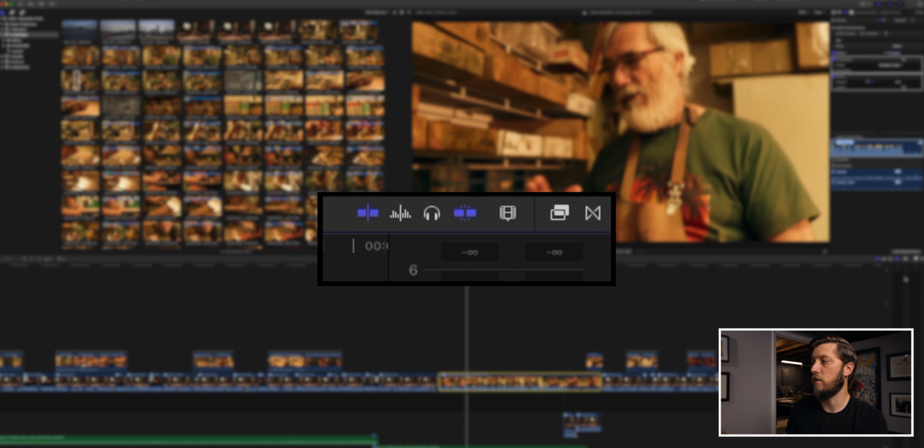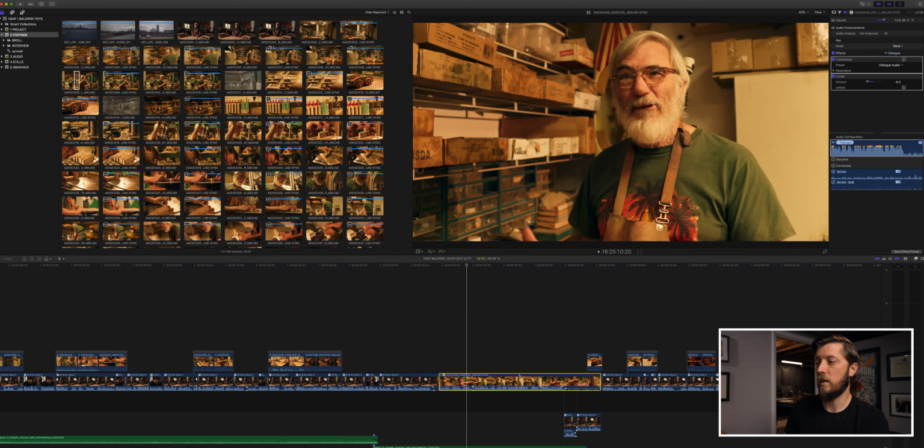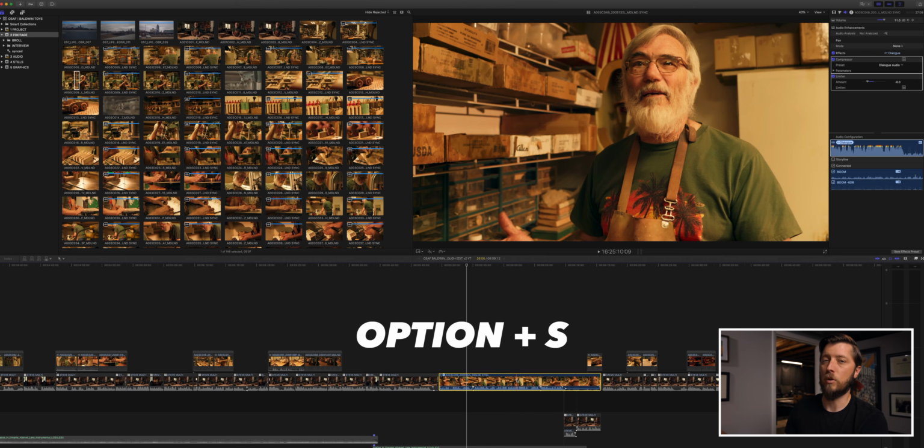There's two ways to do it. You can hit this button up here and it solos that clip, or you can hit Option S and solo it that way. I use this a lot when I'm going through and listening to audio and looking for blips and little weird things in it, and I just need to zero in on that one clip. Keep in mind that this is for soloing the audio, which is why it has a headphone icon on it. It doesn't keep you from being able to see some of the other video clips that are present in your timeline. It just lets you solo in on the audio aspect of that clip.